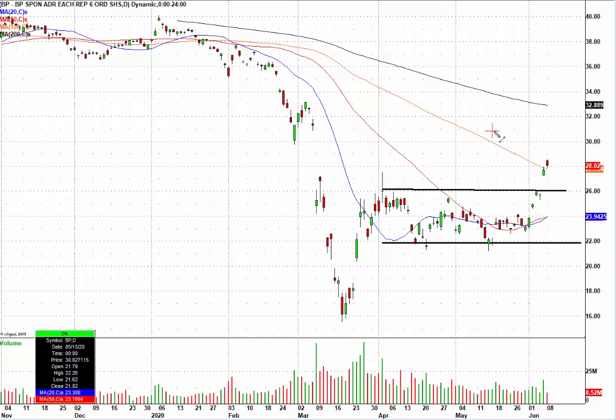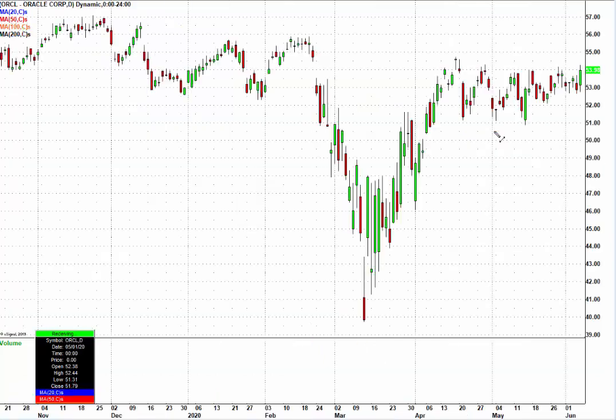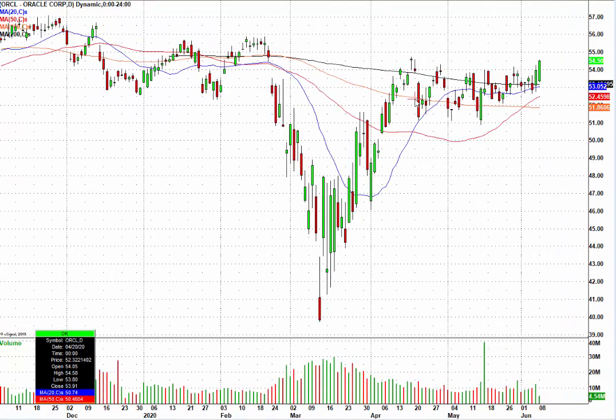Now here's the other one that I just closed out a few moments ago, which was Oracle. And you'll see a very similar pattern in Oracle. In fact, this has been really choppy and sloppy for a while. I got into this one on May 29th. So if you just take a look at the date there, we'll just push it back here. You'll see that the stock was basically very, very range bound at the end of the month and building that nice base. And then today you got a really nice robust pop.